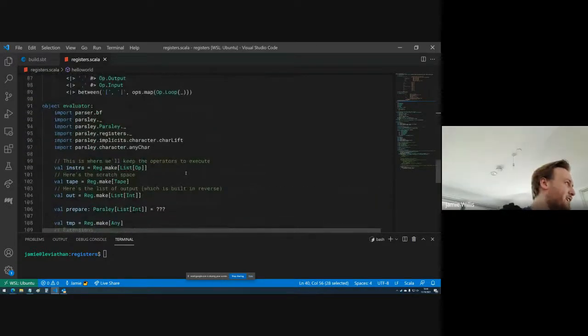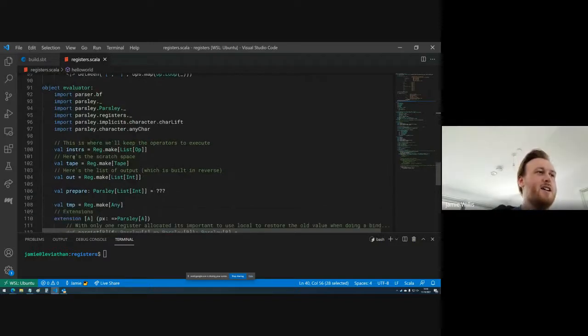So let's begin. Let's find out what on earth I'm going to do to make this work. So it turns out I need 3 registers to make this all work. And it starts to become evident how this model of parsing ends up doing stuff. So I need a register that stores the list of operations I need to execute, my tape, which is the scratch space that all the values will work on for the language, and I need somewhere to store the output as it's going along, this list of integers. So these abstractly represent locations where this stuff will be stored.